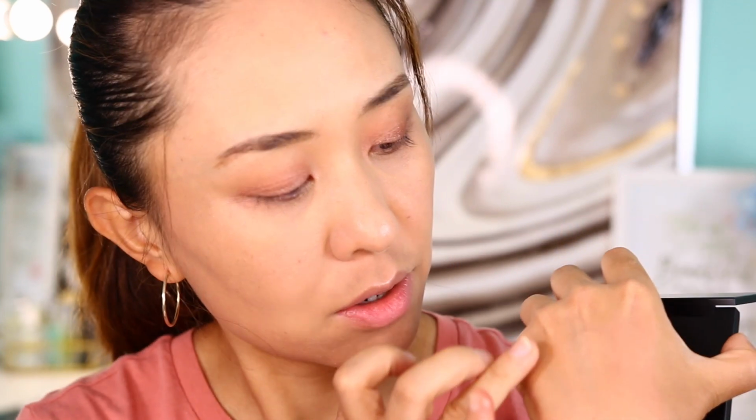Okay, so for this more not so sparkle, kind of a golden shade, I feel like you can use this one as a highlighter. Look at that, right? It'd be nice for a highlighter. And then there is another one left, which is the pink, which I'm not crazy about. Just compare. So yeah, that's the pink. You can also use that as a highlighter, I feel, if you have a lighter pinkish skin tone.